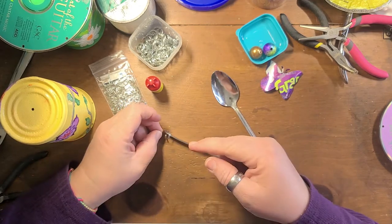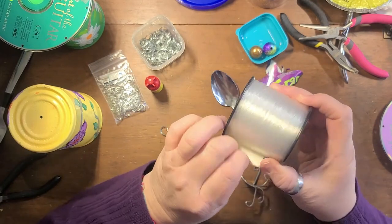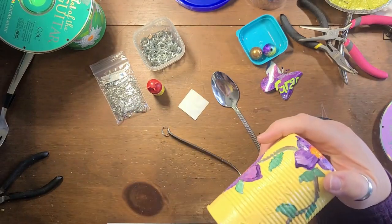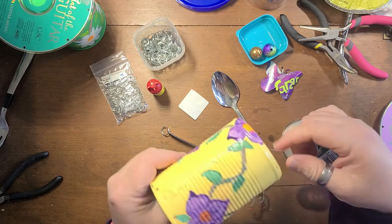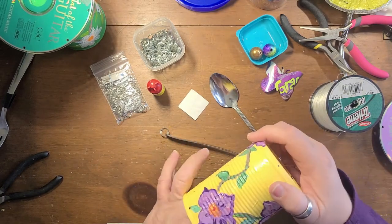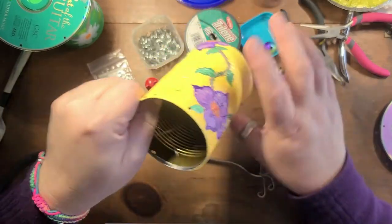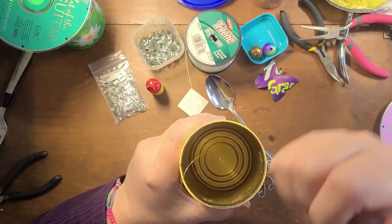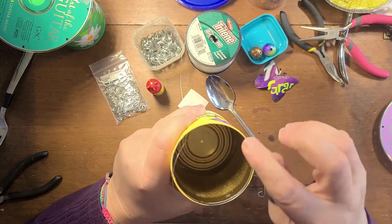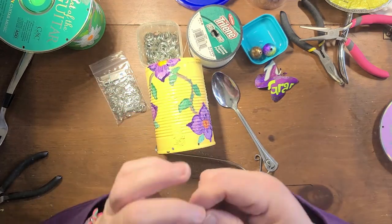Normally I cut my fishing line, but then I fight with it pulling it out of the hole, so this time I'm leaving it on the spool and working with it. Also, make sure you use cans that are not pop-top cans like dog food cans — any can with a pull tab leaves an extra ridge on the inside that you could cut yourself on, so I don't use those anymore.